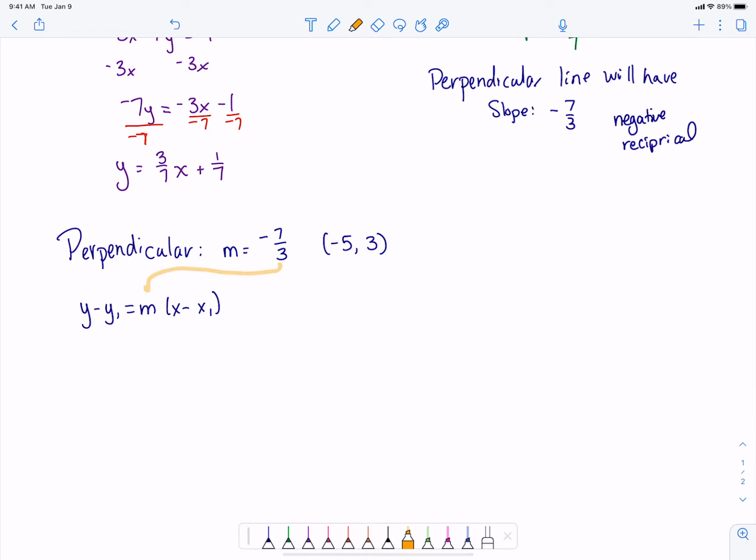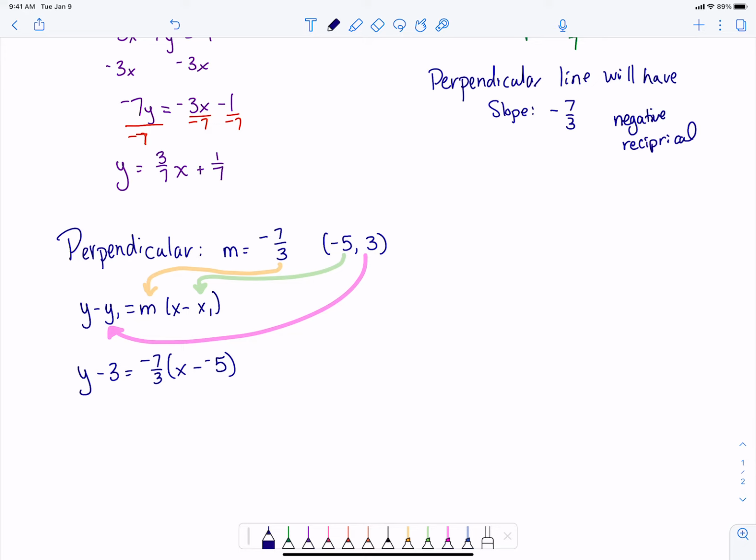So we're going to plug in the slope for the slope. We plug in the x value of our point for x1, and the y value of our point for y1. The plain x and plain y in point-slope are actually going to be our variables in the end. So the nice thing about using point-slope is that when we use the distributive property and get y solved by itself on one side, it gives you something that's really nice in slope-intercept form. You've got your equation, it's right there and it's done. But we'll talk about why it's not necessarily my favorite.